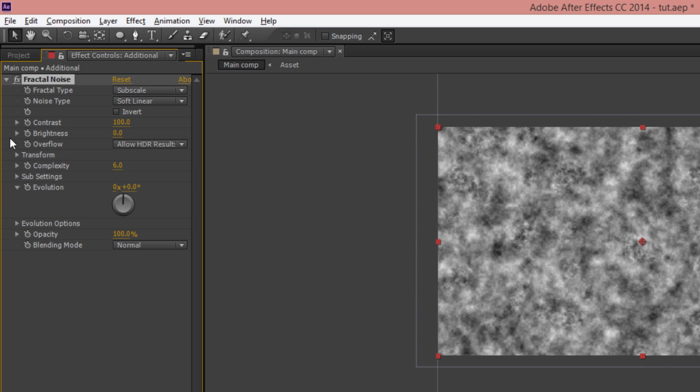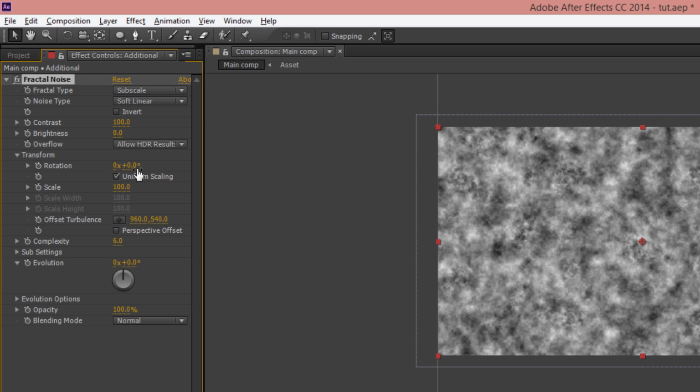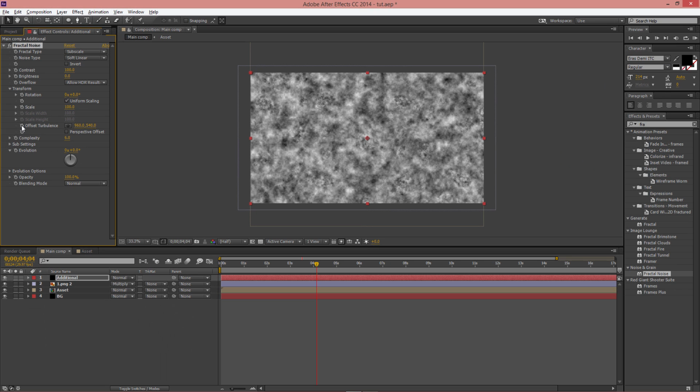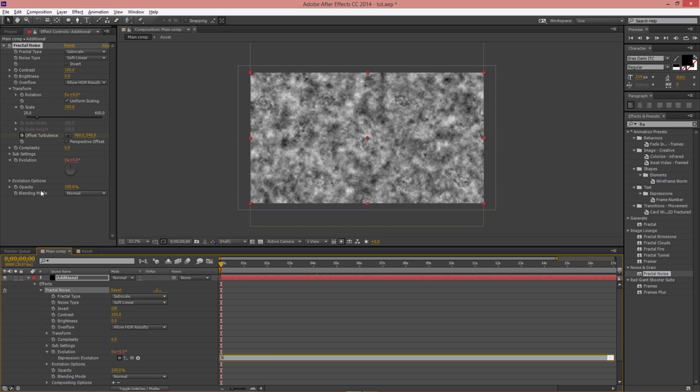And in transform, that's the same. Scale, the same. Pretty much these settings are okay, except we need to set offset turbulence as a keyframe. Actually, no, uncheck that. We need to go to our start here and offset turbulence. And next we need, again, evolve. Alt click on it and type time multiply by 50 this time.